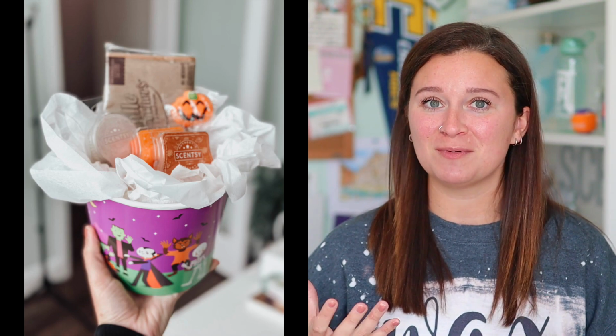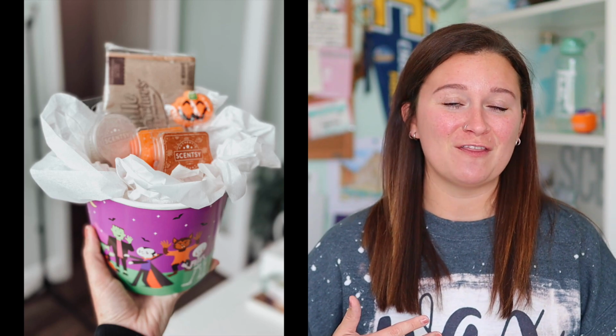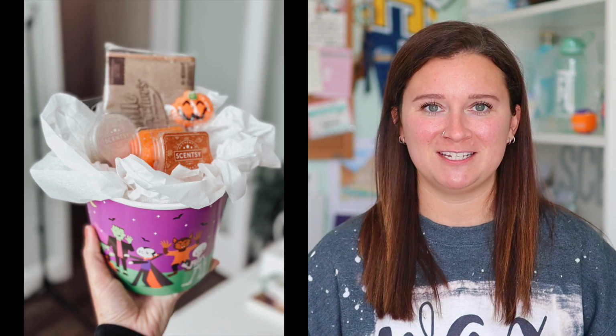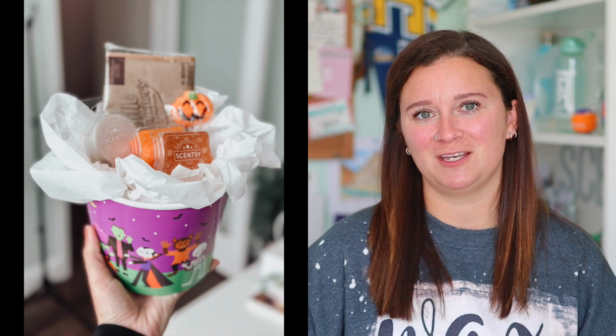So since we have so much empty wax to talk about, I wanted to show you my Fright Night movie bundles first. These will be available for $22 plus tax and shipping. And these, I found some items from the Dollar Tree and I just thought they were so cute to make. So the idea is to cuddle up with your favorite spooky Halloween movie with a bowl of popcorn and some sweet snacks, and of course some spooky fragrances.